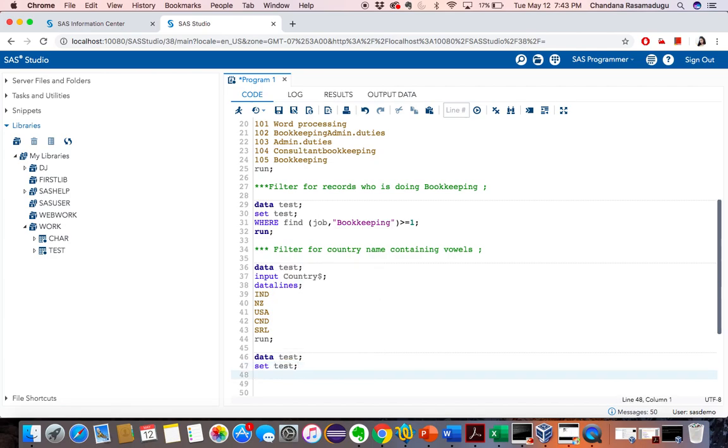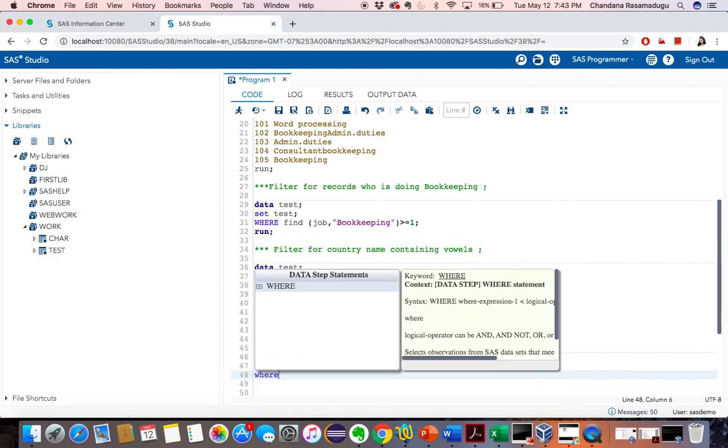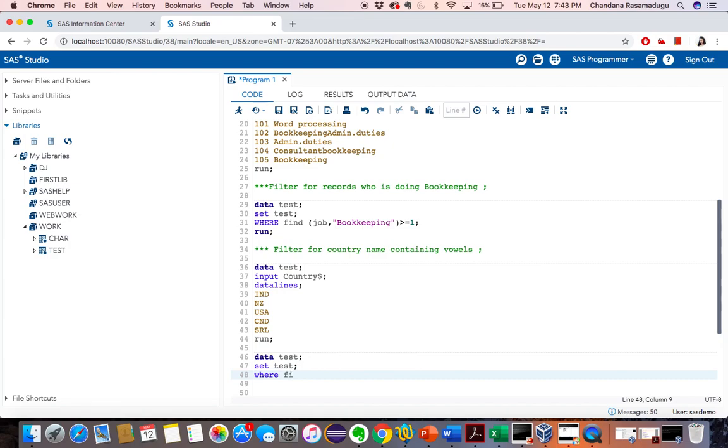Okay, and what we have to give to find that, where find. We want to find C, right? I'll give find C. Why I'm giving find C here, it considers each letter as a character, right? So what I will give here now, country, that's the variable, right?